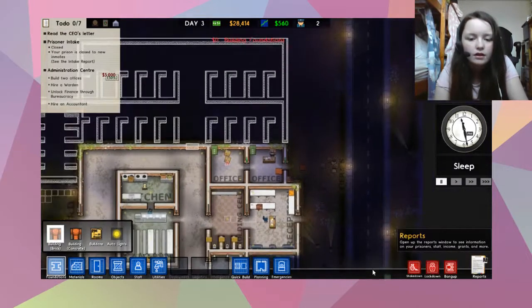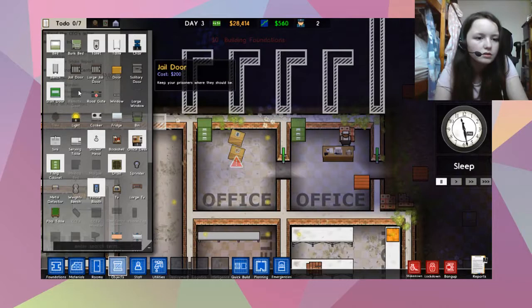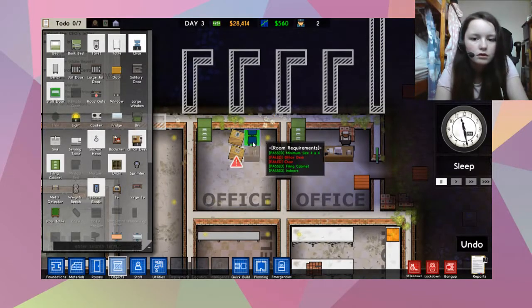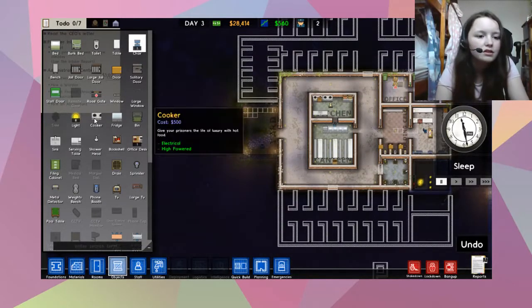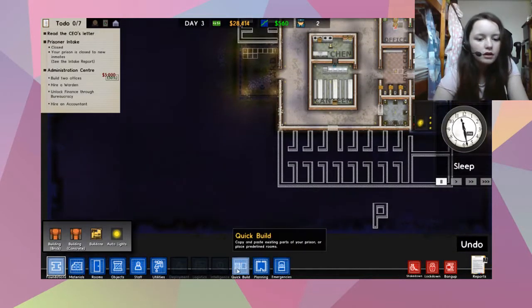Okay, right. So, we've got the two officers. We need. Right. Rooms, objects. We just need to get this desk quickly done. So the block one. That's what I was annoyed with. There. Is he just literally sitting there? Okay. We need a staff room. Like, now. Let's do the staff room down here. Staff room. Let's just, planning.